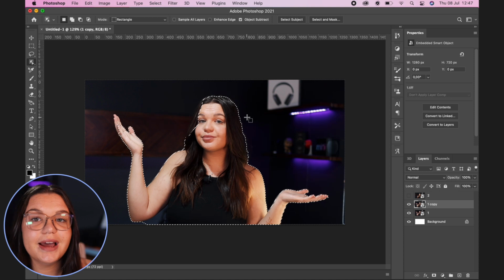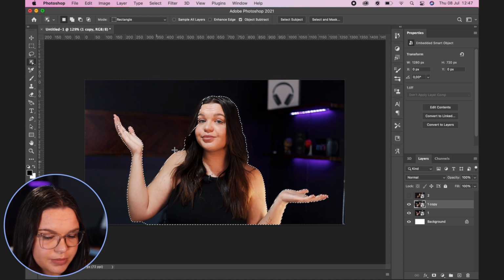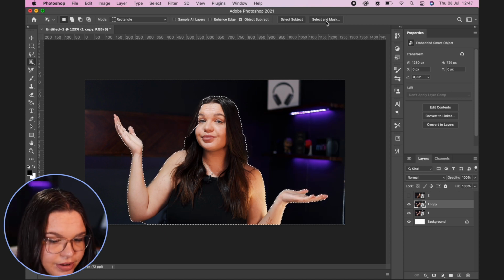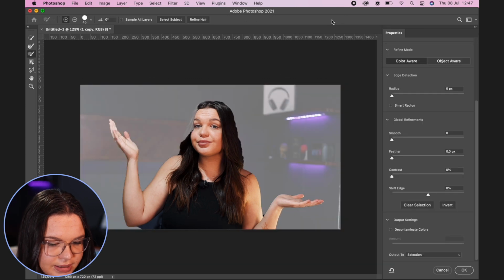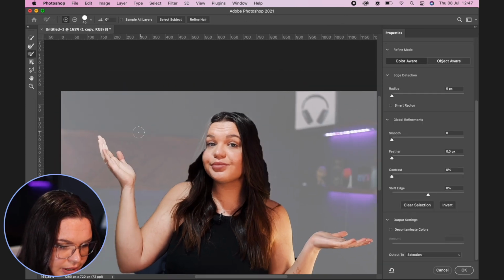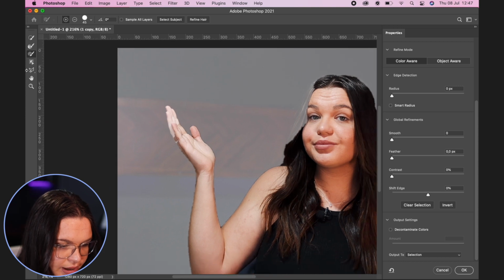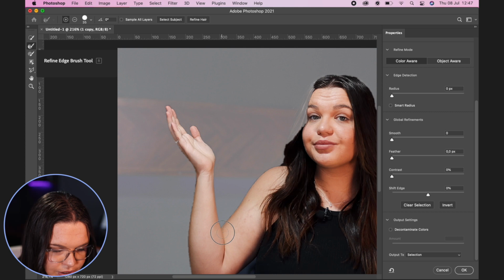You'll see what I mean. I don't have to be too perfect with this selection, but this is not it. So then I usually just go to select and mask, and try to fix it up as much as I can using the edge detection tool, going around the edges. I don't know, sometimes I think I put too much effort into this because sometimes it doesn't really matter, but I try to be as neat as possible to get the best result.